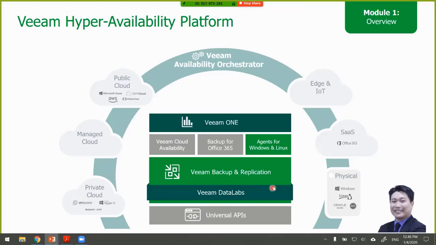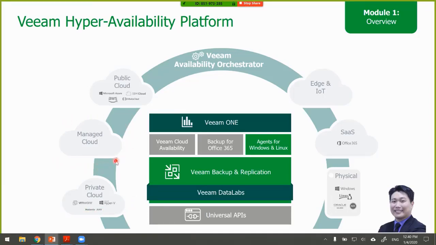Backup and Replication is designed to protect a private cloud solution, where it comes with VMware and Hyper-V. So in our discussion during the training, we'll be focusing more towards VMware and Hyper-V technology. Nutanix AHV is not included in our training itself.